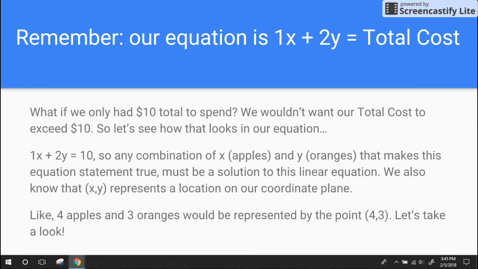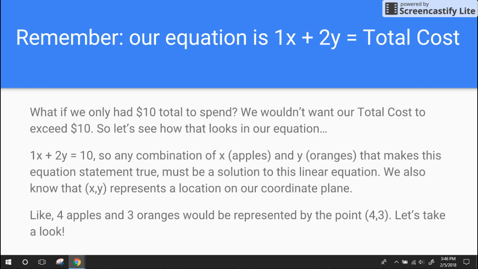Now, this equation specifically gives every possible combination of apples and oranges that lead to $10. Okay, so we've put sort of a cap or a roof on how much we're going to spend. So it limits how many combinations we can come up with. And you have to keep in mind, we're probably not going to cut the apples up into pieces and try and get half an apple.